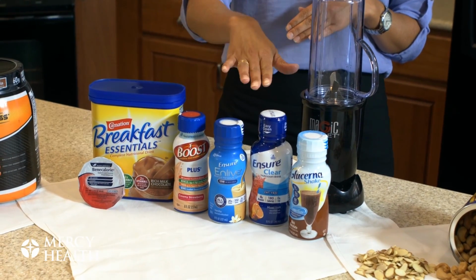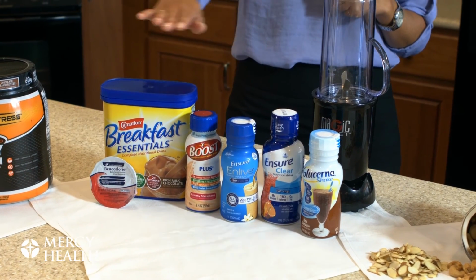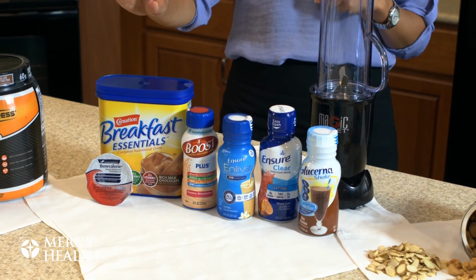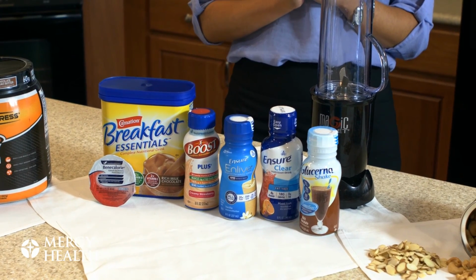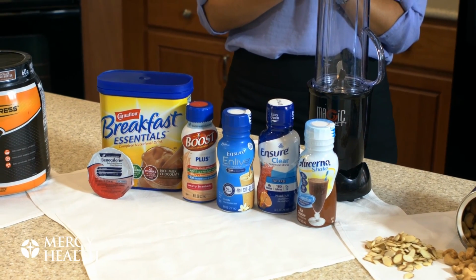Next, let's talk a little bit about dietary supplements. We often hear about these on the TV or from friends. These are a great source of protein and calories as well, which you can either have in between meals or with meals as well. And that includes Boost, Ensure Clear, Glucerna if you have diabetes. You can also add Carnation Instant Breakfast with your choice of milk. And lastly, we have High-Calorie, which is a small, unflavored supplement that you can add with any type of soft food such as mashed potatoes or yogurt of your choice. These are going to provide anywhere from 200 to 350 plus calories and at least 10 to 15 grams of protein. Lastly, you can always mix these in your blender or Ninja, whatever you have at home, to make a malt and increase the calories of the supplement as well.